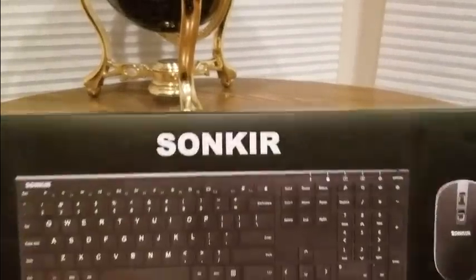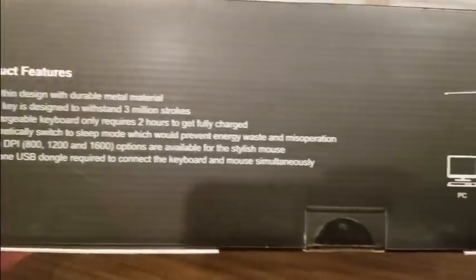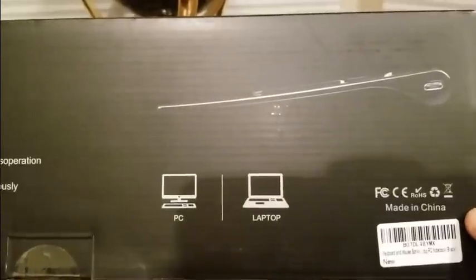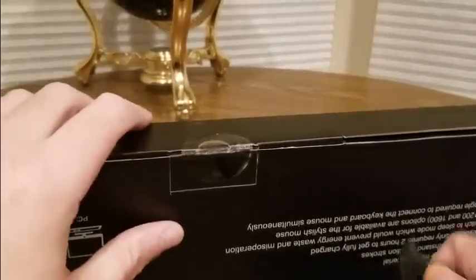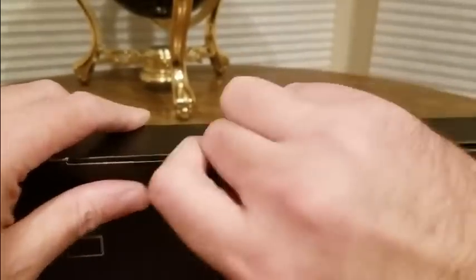Now this would be a great Christmas gift for somebody — the Zone Care 2.4 gigahertz ultra thin wireless keyboard and mouse. Yes indeed, this is a really nice backup one for me. It's a combo, ultra thin, chargeable, up to two hours fully charged, works with laptop and PC. Link will be down below — take advantage of Amazon Prime's fast shipping and you guys will get this in no time.